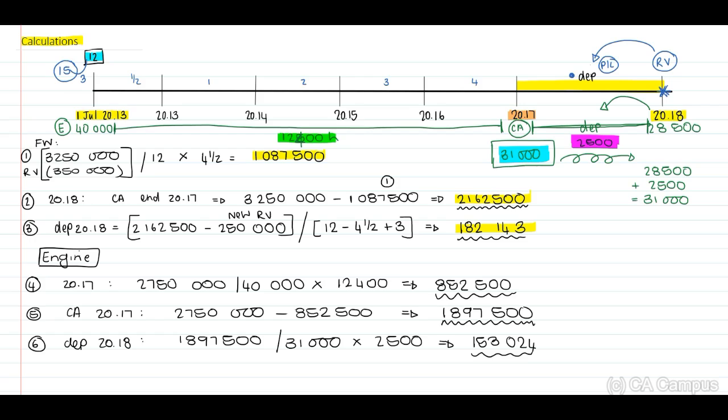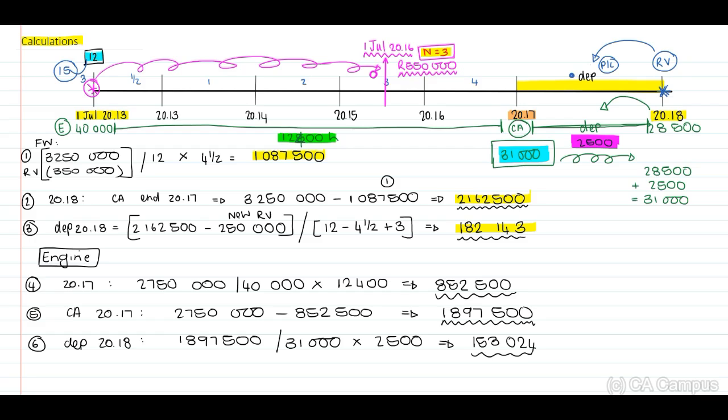Remember, inspection costs incurred. On the timeline, our first inspection occurred on 1 July 2016. Therefore, guys, when you look at the timeline, we are able to identify that originally they have capitalized inspection costs, but these have already been completely depreciated, therefore zero value. Okay, and then on 1 July 2016 incurred an inspection of 550,000. Our useful life is 3 years.